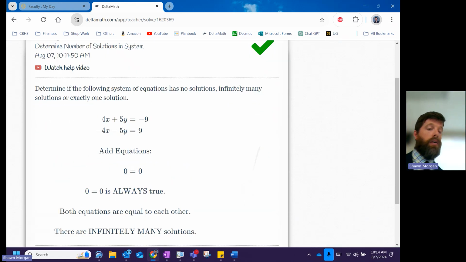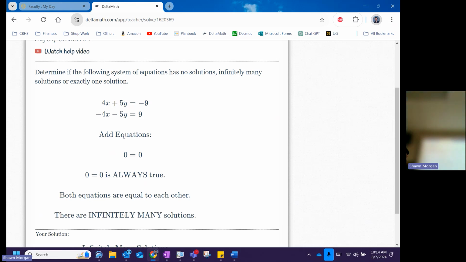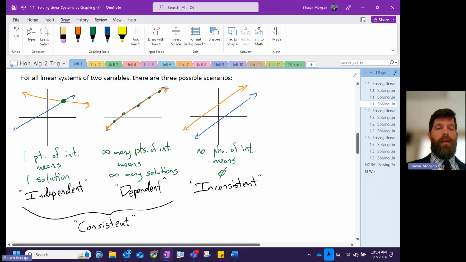Let me go back to the notes, but you kind of see, look, there's their explanation. They actually use elimination, which we'll talk about in just a moment, to check. They do a linear combination of the left and of the right, and they get a true statement. But again, we'll check in a sec. Here's what we're dealing with.